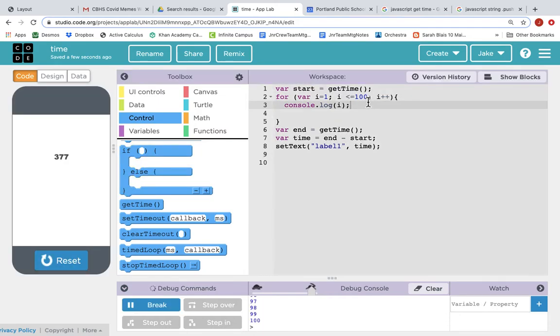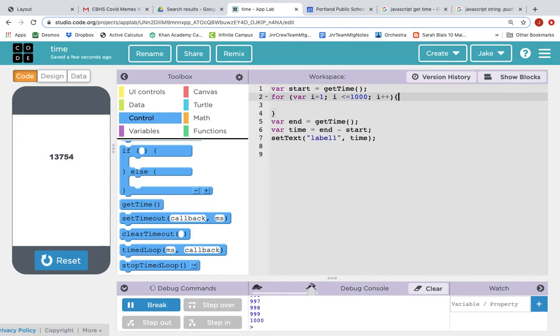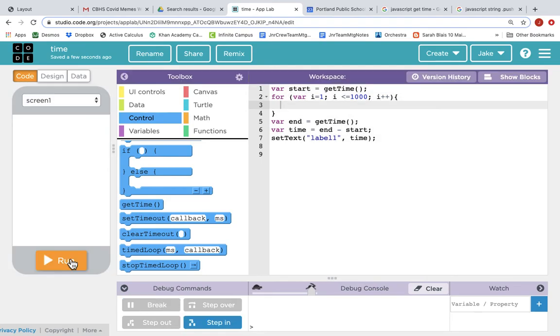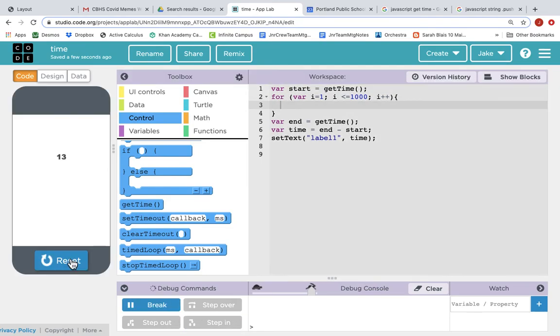What about counting to 1,000? Is that going to add significantly? So we reset, run. Oh yeah, that's taking some real time. It is taking JavaScript a long time to count out loud to 1,000. Very surprising that it's that slow. 13 seconds. So what if it's just counting in its head to 1,000? In other words, we're not going to log to the console. We're just going to do it. 17 milliseconds. Wow, okay, so this is telling us that logging out to the console takes significant time.